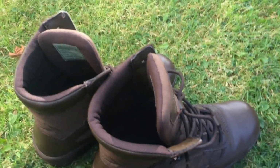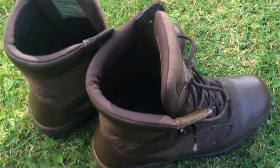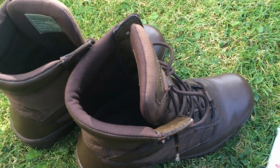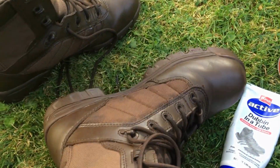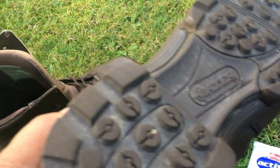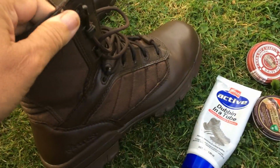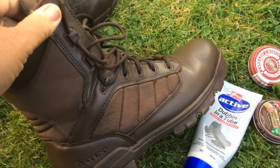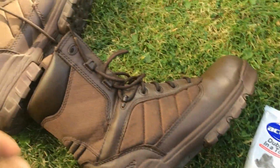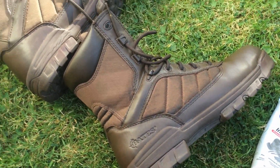I bought mine as usual from the good old Army surplus, where I'm buying all my boots, and they cost me £40, which is something like $52, 47 euros. So I think if you could pick a pair up for that price, certainly as a casual boot, they would be ideal. I've not used these a lot because I've not been in the UK that much, but I did take them out for a fairly long walk the other day, 20 kilometres, and they were very, very comfortable.